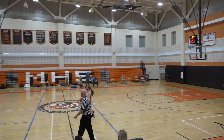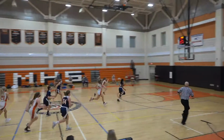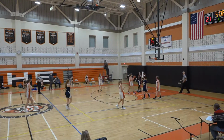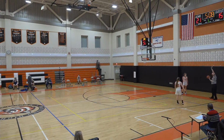Either of these teams can really start getting these offensive rebounds and not throwing away the ball like they did right there, giving an open fast break to AMSA. No foul. There might have been some contact. We're going to get a jump ball. Who has the possession there is the question. Maynard does. Maynard's going to hold on to it.